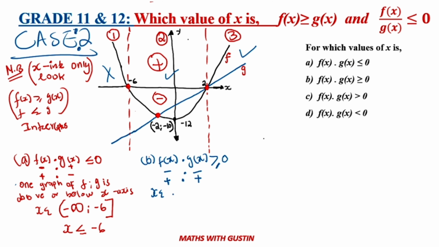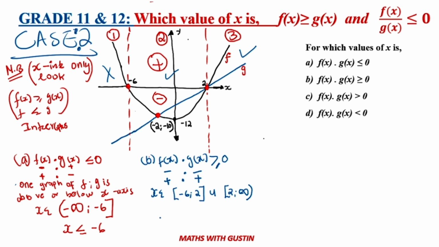All right, so now let's come here and say x is the element to describe these situations here. X is the element of from negative 6 up until 2. This equation will be satisfied. And then also, or from when? From positive 2 to positive infinity. Then we close here because infinity never comes to an end.